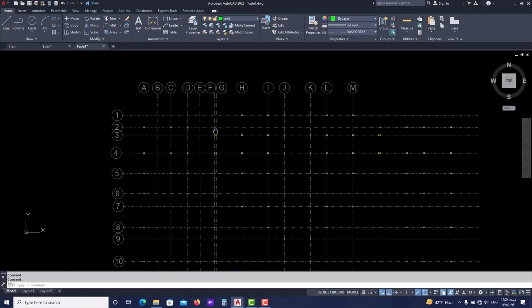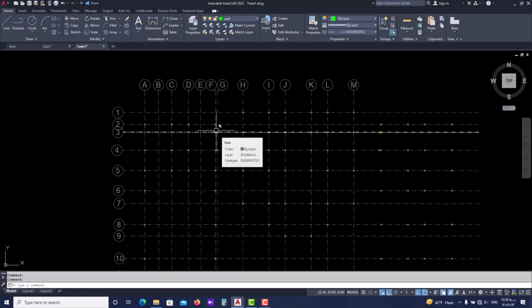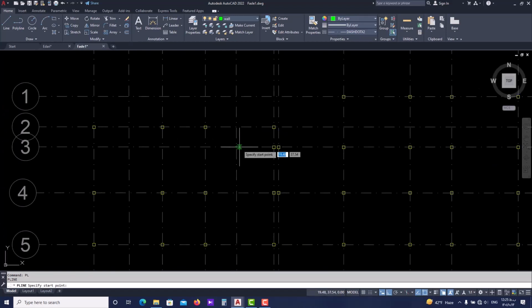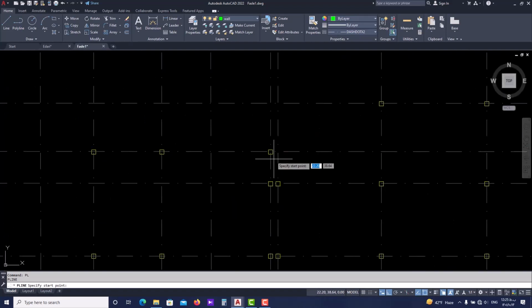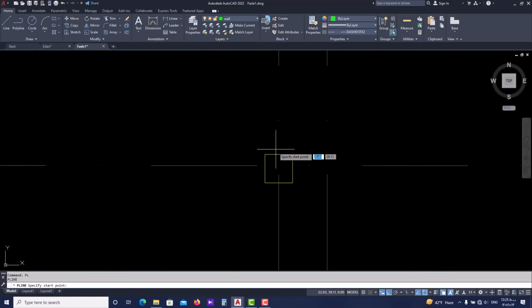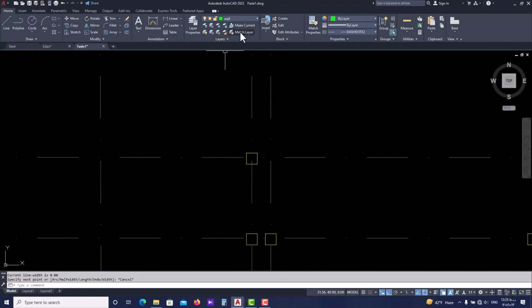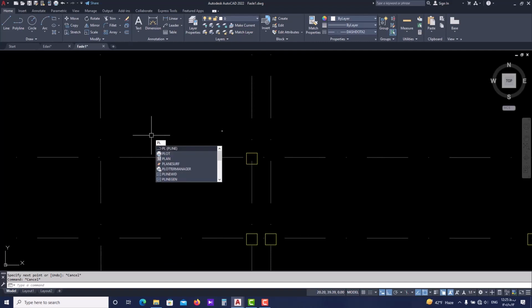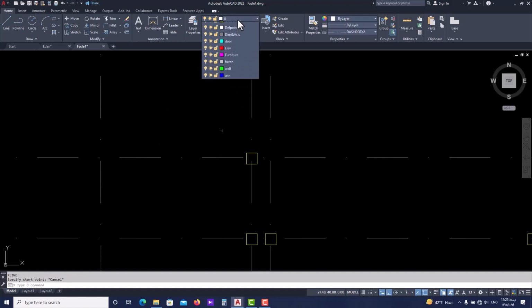Then let's start. Oh, actually, remember, we are going to use polylines for drawing the walls, because when we want to set the offsets for our walls, it's easier on polylines than when we use regular lines. Okay, as we said, we're going to start from F-axis, and remember, we're going to start from the exterior edges. Before that, let's check our layer. We want to work on the wall, so we have to activate the wall layer. So again, from up here, let's activate the wall layer.